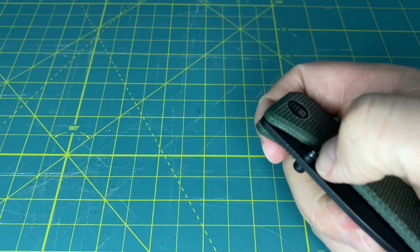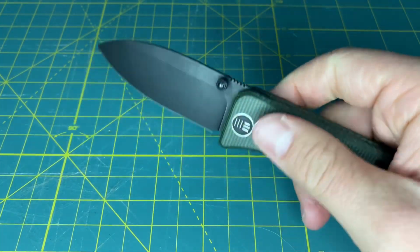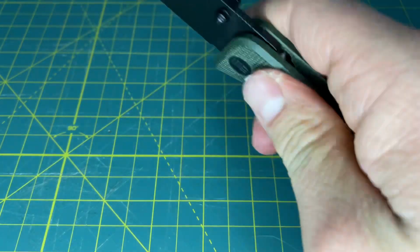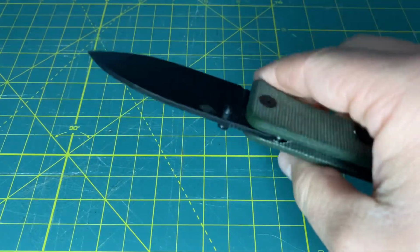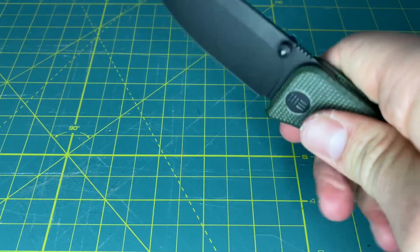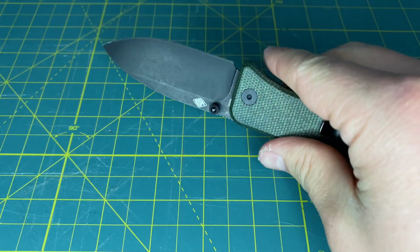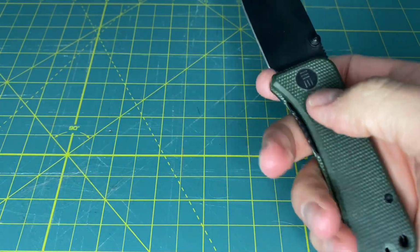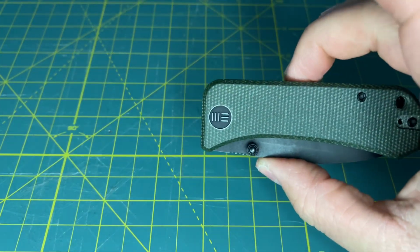Nonetheless, I actually really enjoy the micarta. Very grippy, just a very unique texture, a kind of micro grippy texture. Not aggressive when you first touch it. You're like, oh, that's not aggressive, but in an actual gripping situation, you can get this very fine texture that is actually very nice to hold. And with it being like that, it really doesn't tear up your pockets too bad at all either.